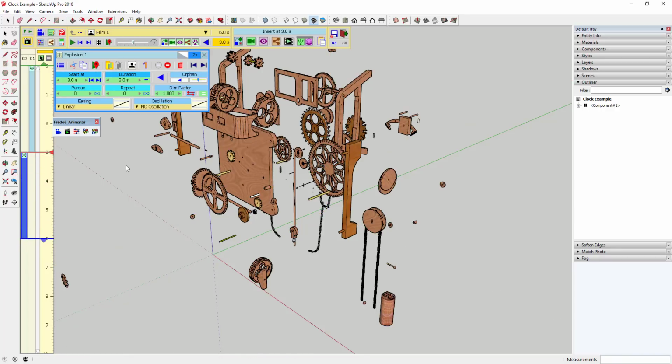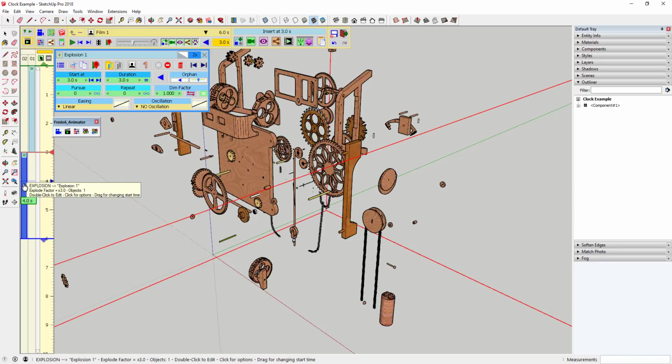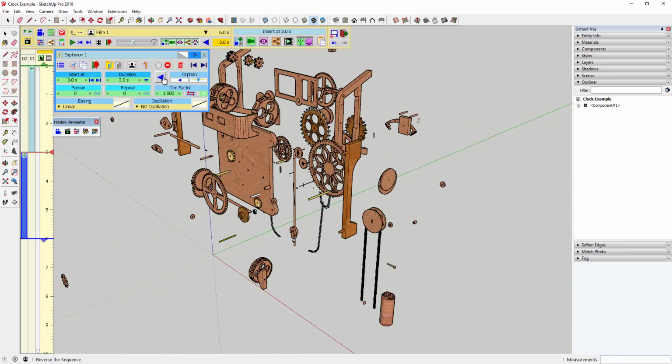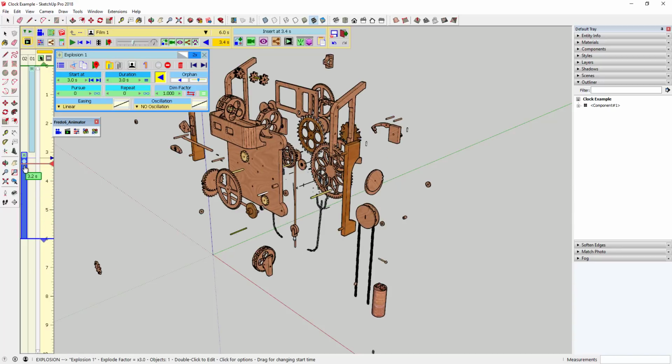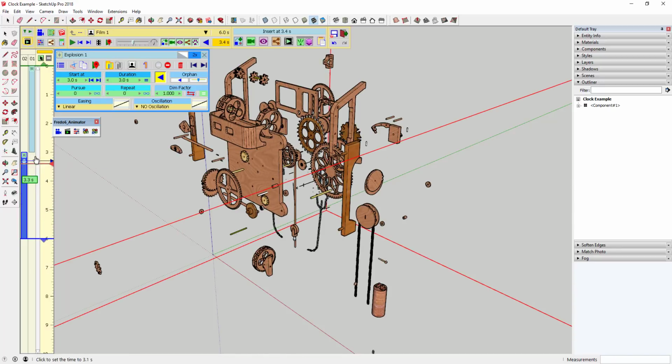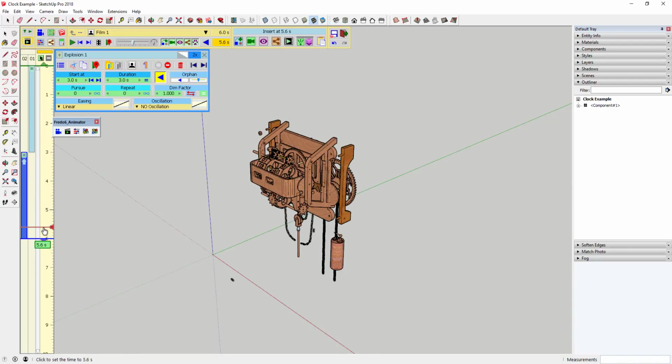And then the other thing I'm going to do is select this second animation option, and click this button right here to reverse the sequence. What that means is, in the second one, you can see how this adds a little arrow in here, and in the second sequence, this is going to animate this coming back together.